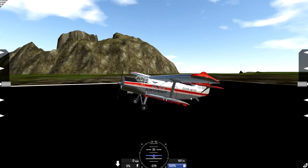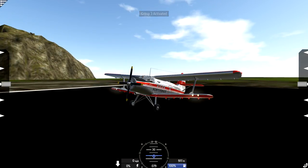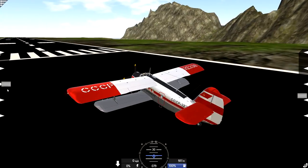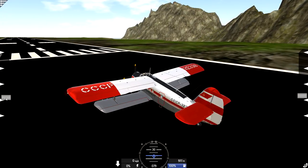Three is landing lights. So if we go ahead and put those on, they're on the ends of the wing. And VTOL is for flaps. So let's go ahead and put the flaps down. Is this VTOL or is the other one VTOL? Oh, what? That is crazy. That is crazy right there. Trim is probably just trim. Yeah, it is. All right, cool.